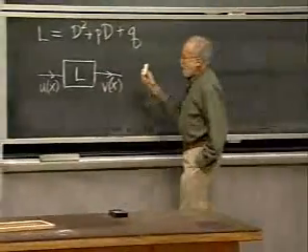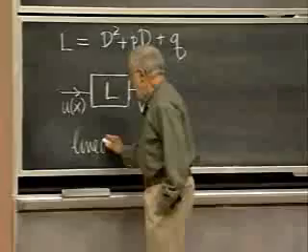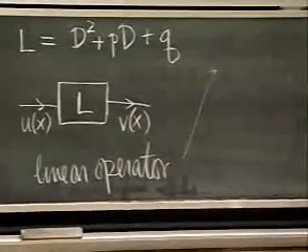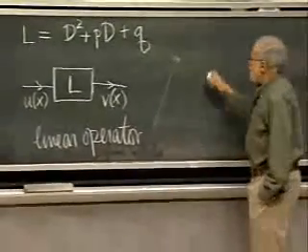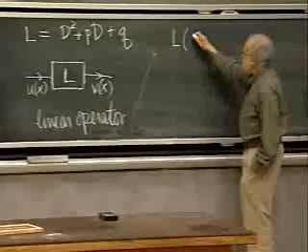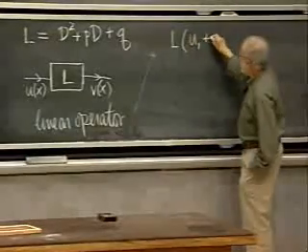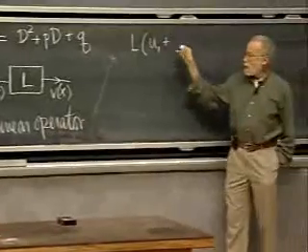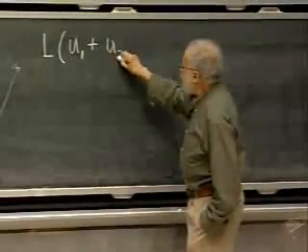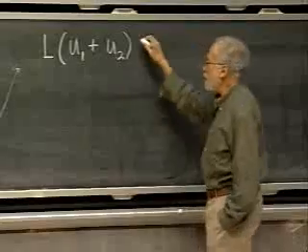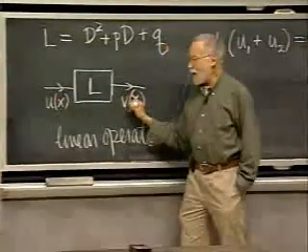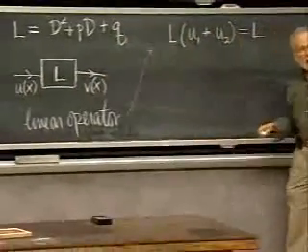Now, the key thing about this is that L is a linear operator. What that means is that it behaves in a certain way with respect to functions. The easiest way to say it is to make two laws of it. If you have two functions, u1 and u2, I'm not going to put in the parentheses x because that just makes things look longer and not any clearer. What does L do to the sum of two functions? If it's a linear operator, then if you put in the sum of two functions, what you must get out is the sum of the corresponding L's of each.